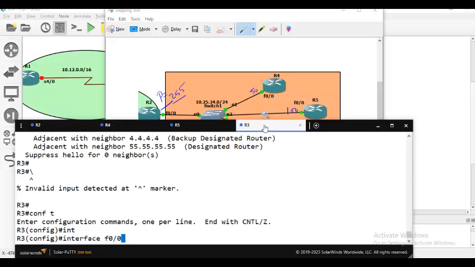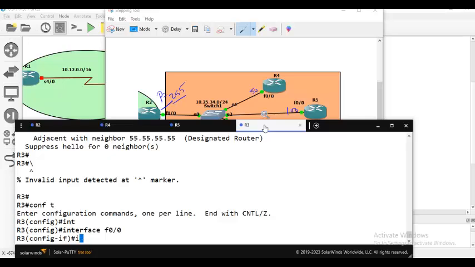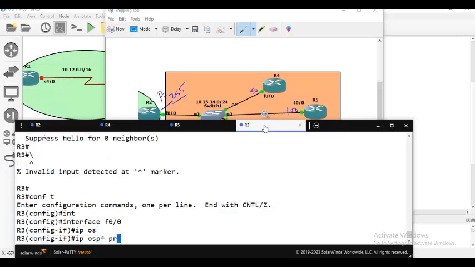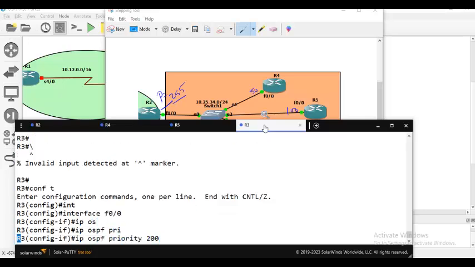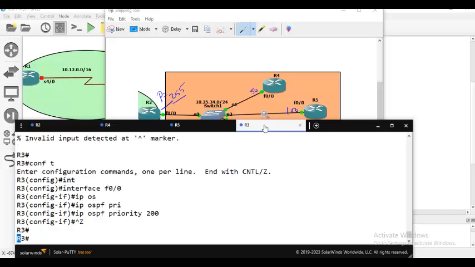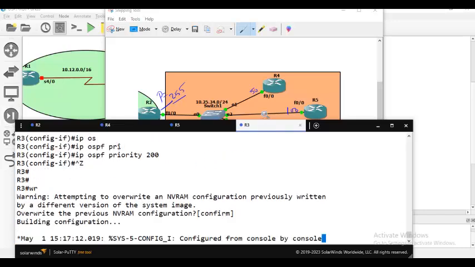One thing is you can shut down the ports. One minute, please. I'm just saving it. Okay. I can shut down all the routers.